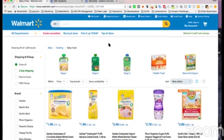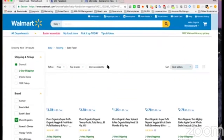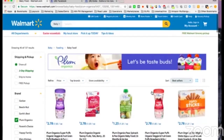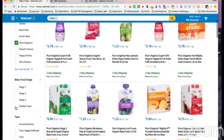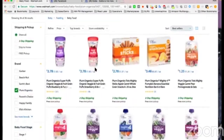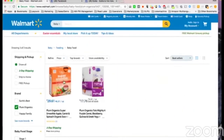Now, as a customer or shopper, if I take an action on this, for example, if I say I care about the Plum Organics brand, a new page is generated, which still has a pretty good assortment. This page is dynamic in nature. I can choose more facets there. I say, okay, I'm looking for my toddler, so show me only choices for toddler. Or I prefer those in spouted pouches. So you pick that, and now I have only 2 items in the assortment here, which may not be the best experience. So this is one way to reach these dynamic pages.